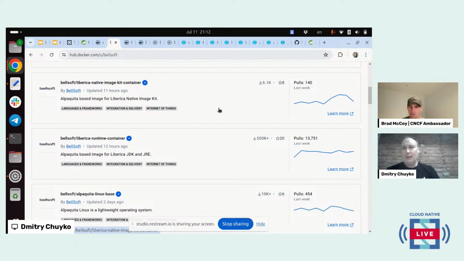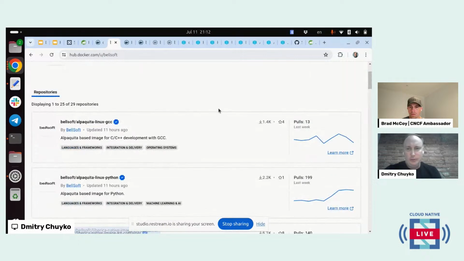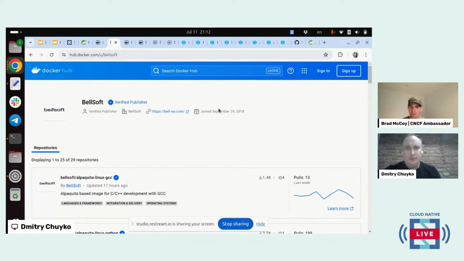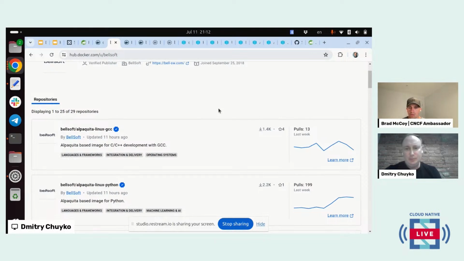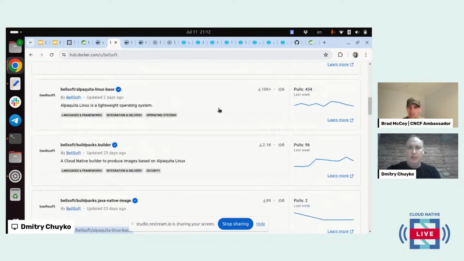And if you go to BellSoft's page in Docker Hub, you'll see a lot of images. I already mentioned Alpaquita, which is the base operating system here. And you see there's an image called Alpaquita Linux base.